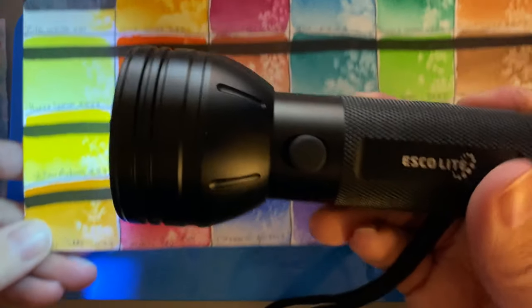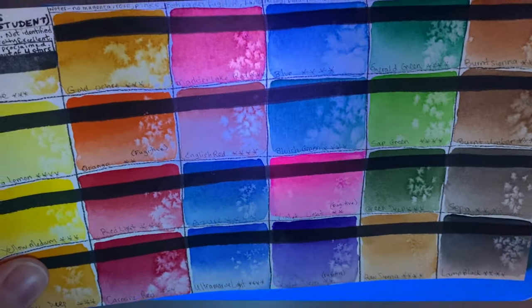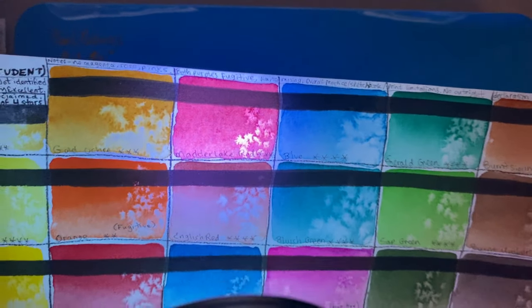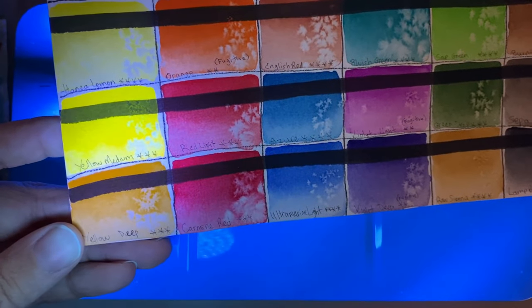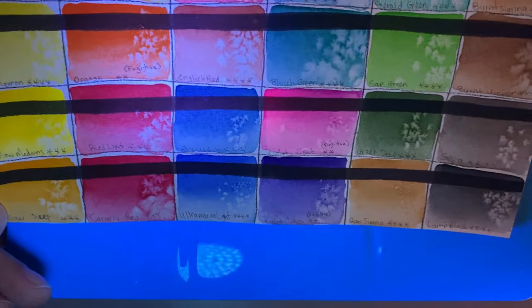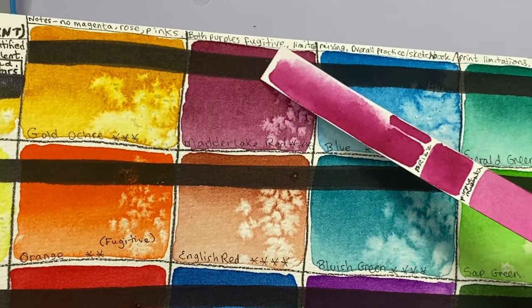When asked, the seller confirmed that these are student grade, but also interjected that they are light fast. Unfortunately, I expect about half of the colors to be fugitive. A few of them plainly have fluorescent dye filler to increase the vibrancy, which shows up as a glowing effect when under UV blacklight. Then there are other colors with 2 of 4-star ratings, meaning these aren't great for making art to hang on the wall, where nearby window light may cause the color to fade over time.